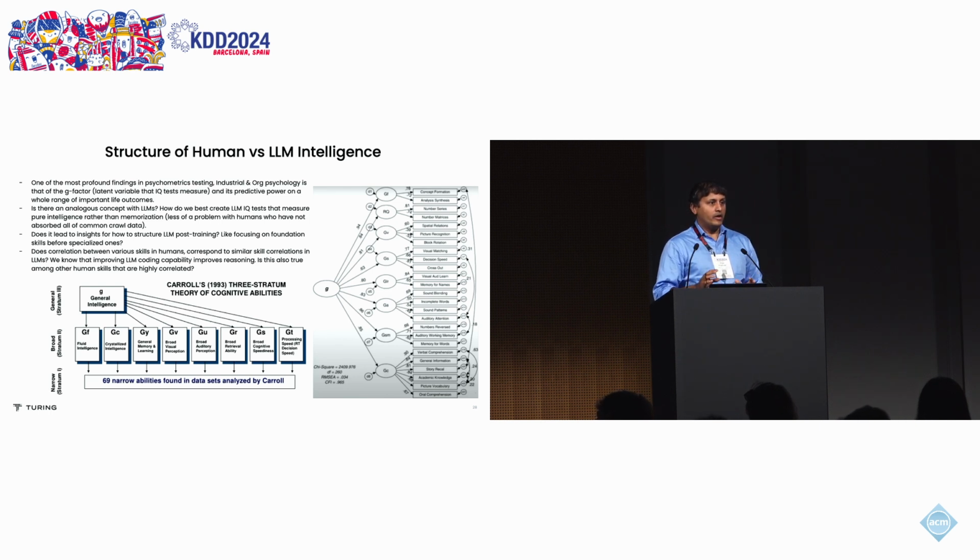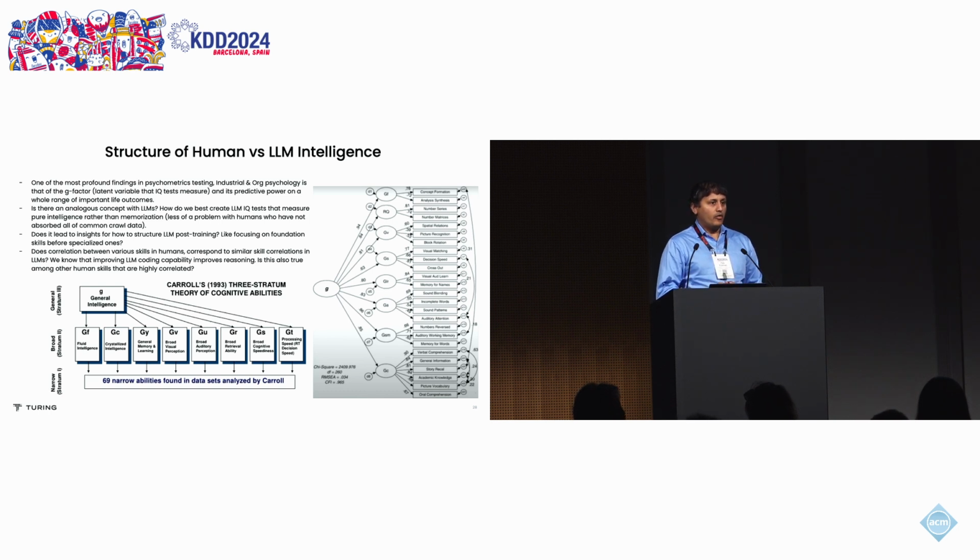It's produced a lot of interesting insights, both bottoms up from the data as well as from insights from neuroscience and our understanding of how the brain works. The figure on the right is our best understanding right now regarding how various human cognitive capabilities coalesce. Particularly, one of the most profound findings there is the concept of the G factor, or general intelligence, and the fact that such a thing exists at all and has enormous predictive power. So some interesting areas could be things like, is there an analogous concept with LLMs? Can one actually measure a G factor of an LLM A versus an LLM B? How does one even measure it?